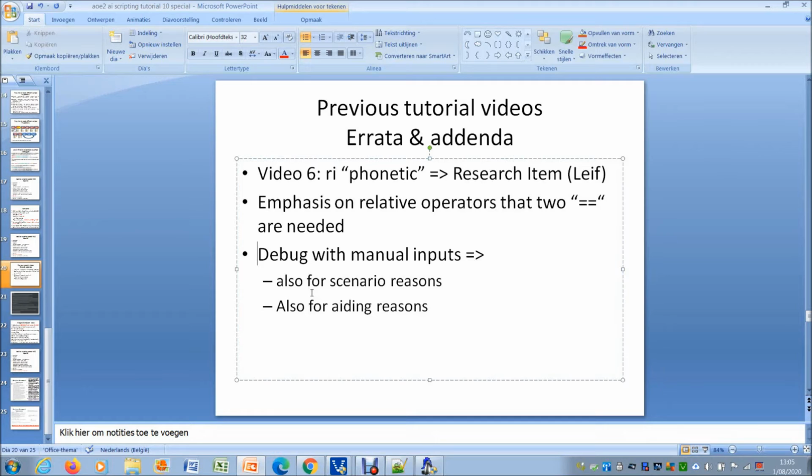I have thought further about this, and I don't agree anymore with that statement, because you could also make AIs for scenario reasons, which means an AI will execute certain actions in some story or some setup, but maybe also you could program an AI for aiding reasons. For instance, say you program an AI to build a house automatically, nothing more, nothing less, just to build a house when, for instance, the population headroom is below 5.